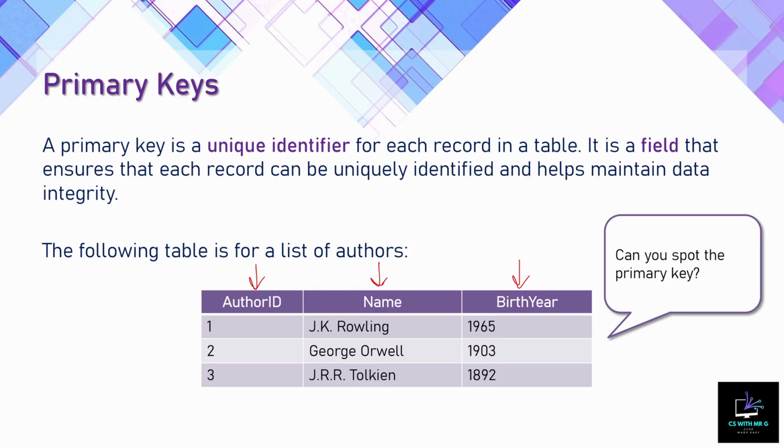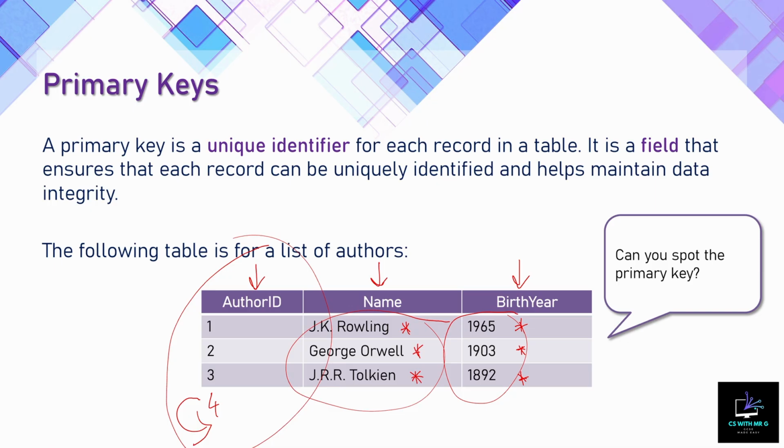So in this case, we've got a list of authors in our authors table, and although each name is unique, so these 3 names here are all unique, and their birth years are also unique. If I was to add a 4th author, technically we could have an author with the same name as one of these 3 listed here. We could also have the same birth year, as there were many people born in these years. So although they are unique in this example, it'd be a much better idea to use this ID number here, as we know we can just assign the next available number, which will definitely be unique, as a primary key to ensure that each record has a unique key, just in case there were 2 authors with the same name.